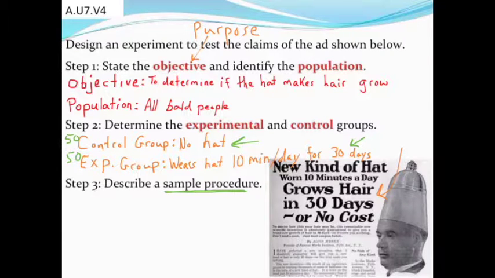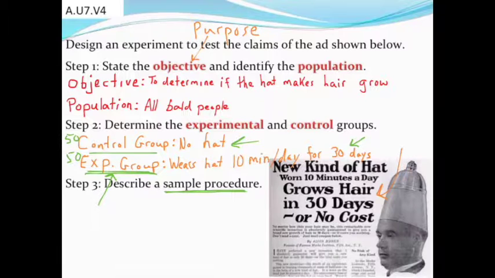Okay. At the end of this, after 30 days, I'm going to have both groups come in and I'm going to either take another set of photos of each of these individuals or whatever measurement I use to measure hair growth or baldness level between the two groups and compare my results. If the experimental group showed signs of hair regrowth, and the control group did not, I'd say that there's definitely something going on. Something has caused that experimental group to regrow their hair, and the only thing we changed was wearing the hat.